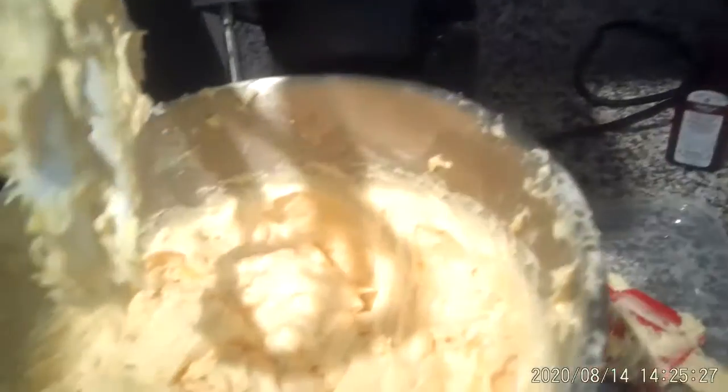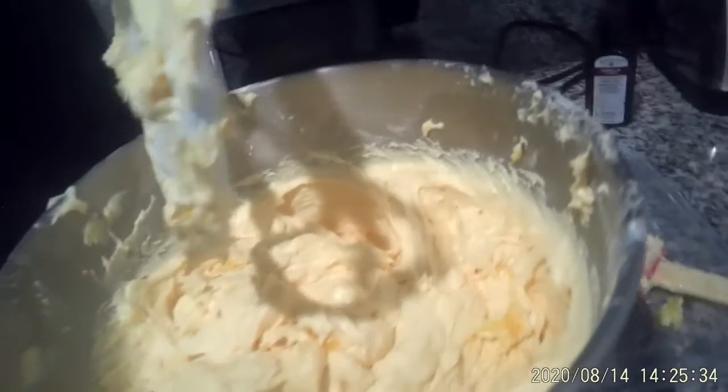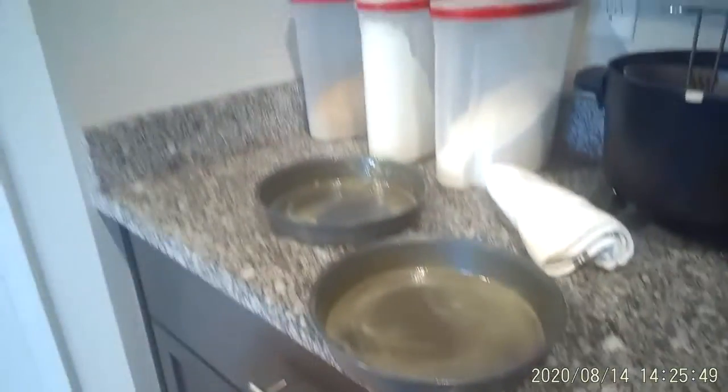Oops, guys. So now, here's the final product. I want you guys to see this final product. Boom. All the mixing is done. Batter is mixed up real good. I'm going to put it in a 9-inch cake pan. It's going to be three layers, but I only have two 9-inch pans, so that's okay.